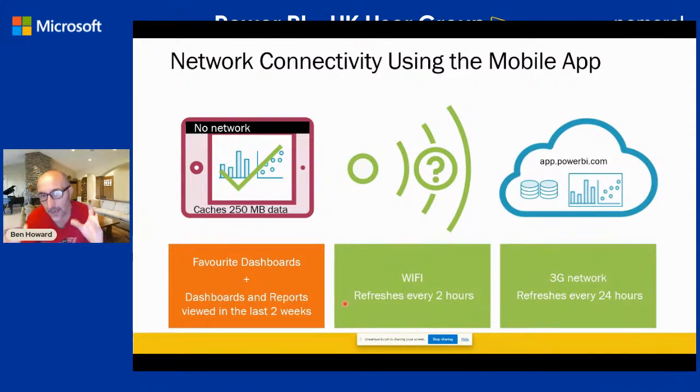the Power BI mobile app actually gives you offline capability. Let's just say you're a sales guy and you're going to travel on a plane as we used to in the old days, or you're going to travel on the train somewhere. You pick up your iPad from your home. It's refreshed overnight. You get to your client site, you switch your iPad on, and you can go and query the reports as they were this morning, regardless of whether you've got any network connectivity or not. So that's the kind of scenario. That's network connectivity for using the mobile app.